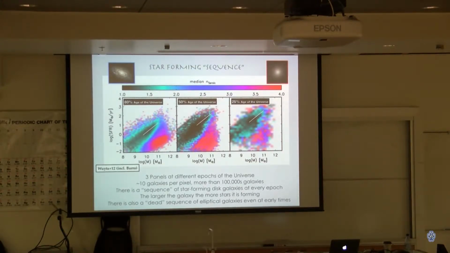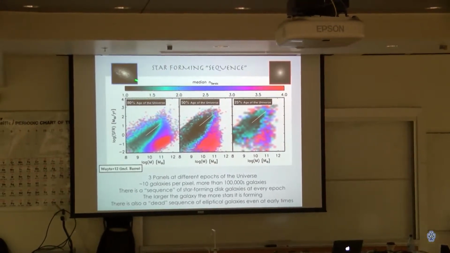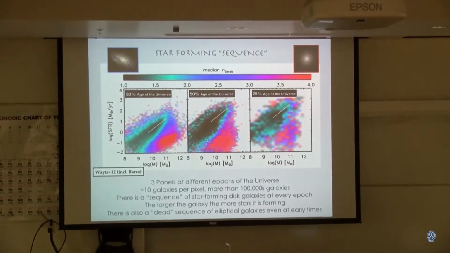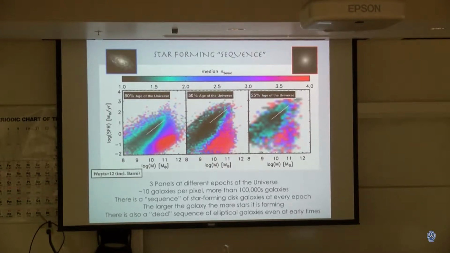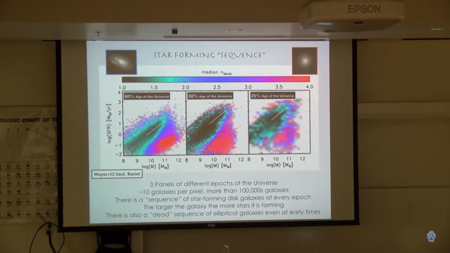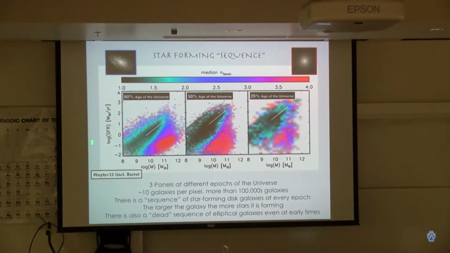So all of these things here in this nice sequence are spirally looking galaxies, okay? They look like this. They have spiral arms. They have kind of yellowish centers and blue arms. Okay? So all of these are galaxies that are still making a lot of stars. They are very active. Versus this thing here, that you can call the death sequence if you like, are galaxies that are not making a lot of stars and they look spiral or spherical. Okay? So there's morphological information and information about the activity. How many stars the galaxy is making, is it active or not?